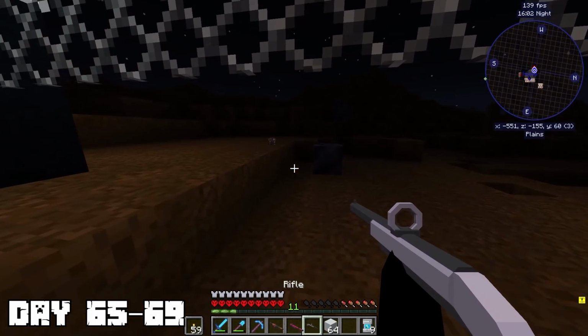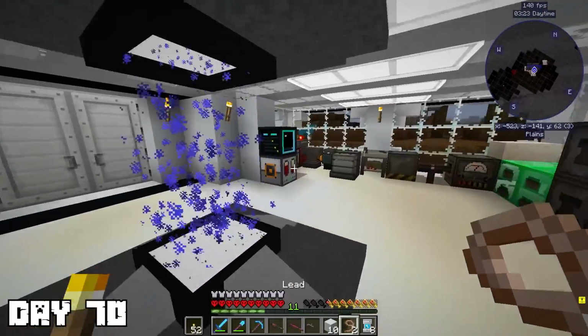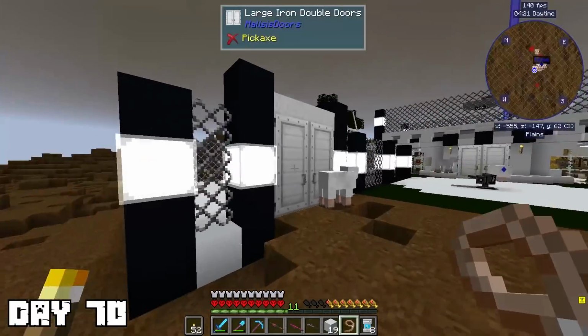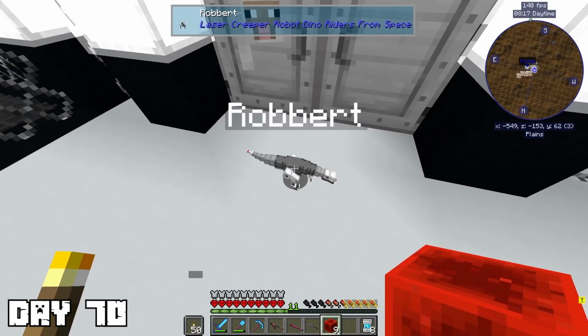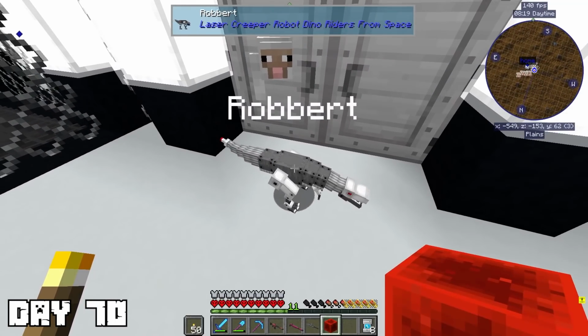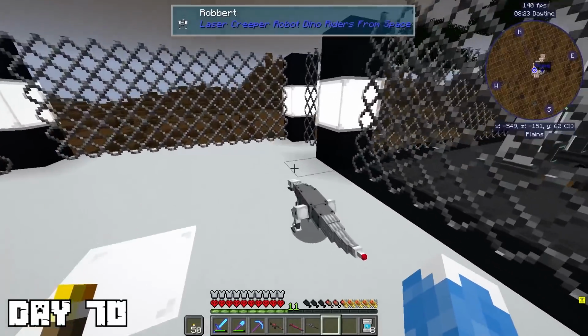Well, I'll find him in the morning. Day 70, I found Robert and trapped him. I went back home and got a lead to force him back inside his shack. And later I decided to feed him some redstone blocks so he can grow. And luckily for me, I did not need any redstone, so this worked out perfectly.